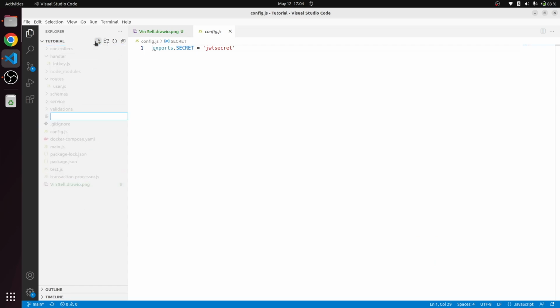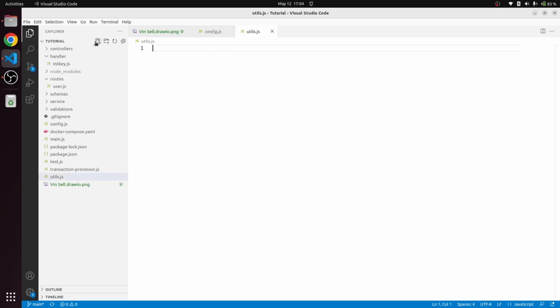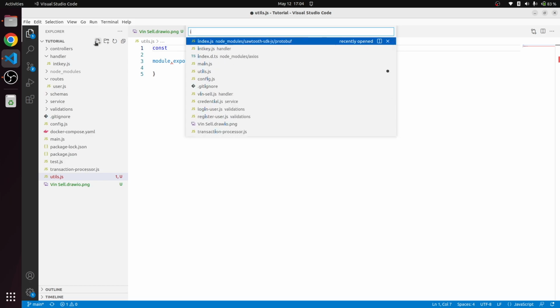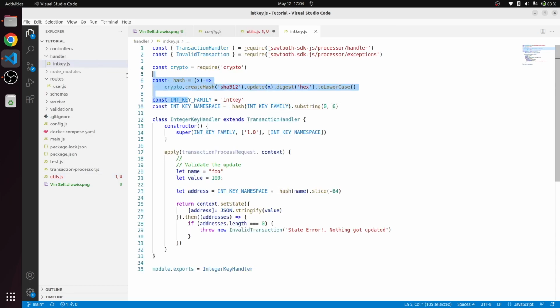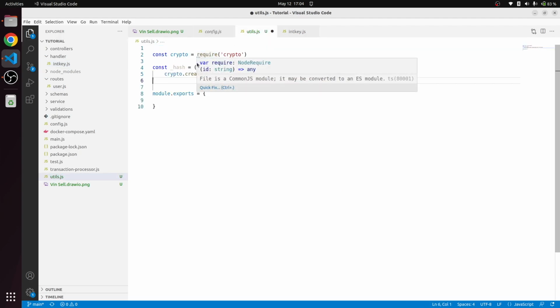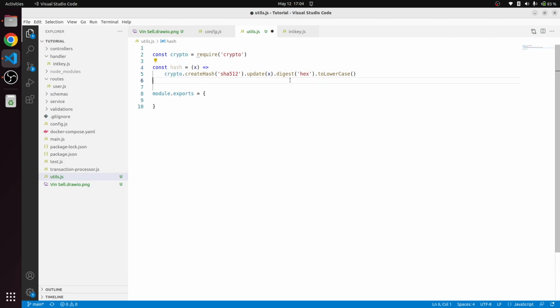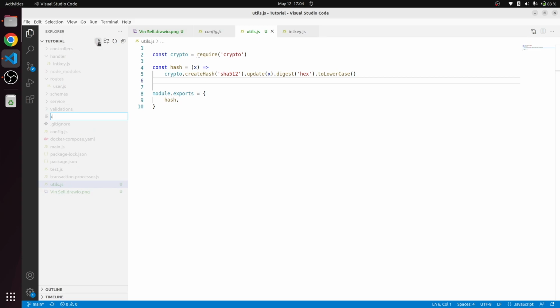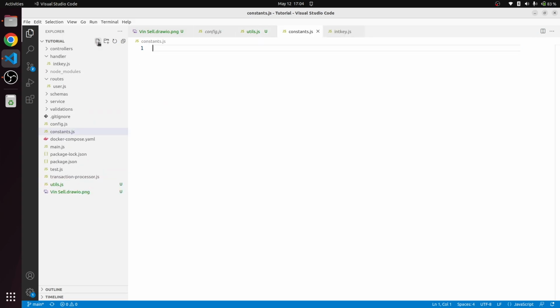So first, I'll have to create a constants file. Sorry, before constants we have to create a utility class that will separate the hashing function out of the main code. Once we separate it, this hashing function can be replaced or updated with any other method to hash the address. When you pass an id, we will hash it, create a 64 character string out of it, and append it to the family address. So that data will come under that family address. This method can be changed to anything we want to return a unique 64 character string for a given id.